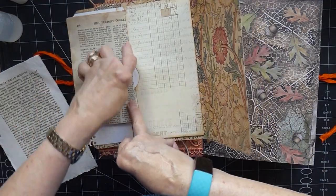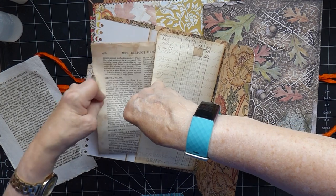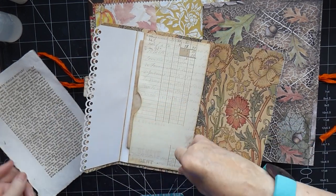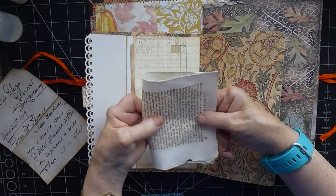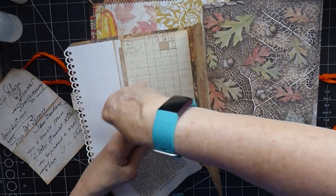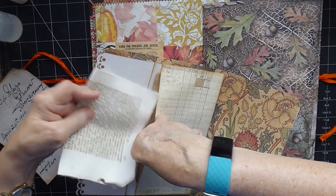One in there. Okay. And then the Italian rag papery one. It's lovely. It just feels nice to touch this one. So different to the paper. That can go in.